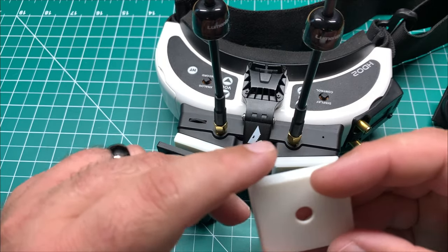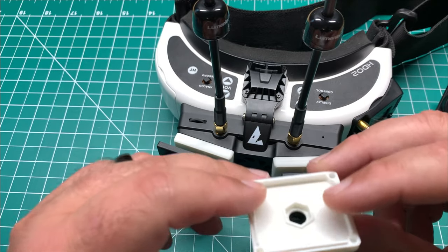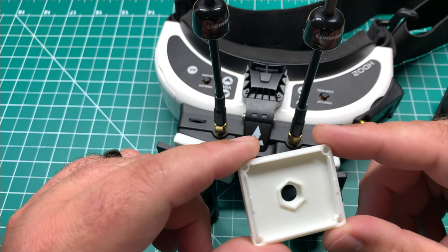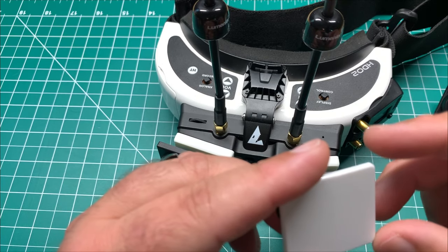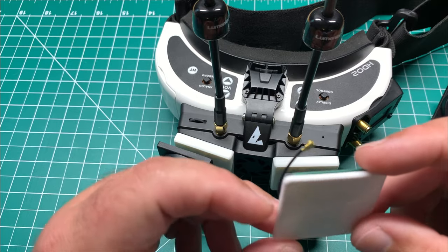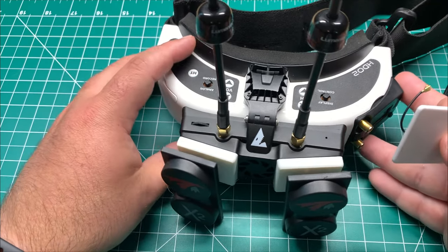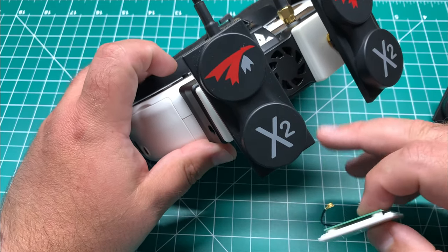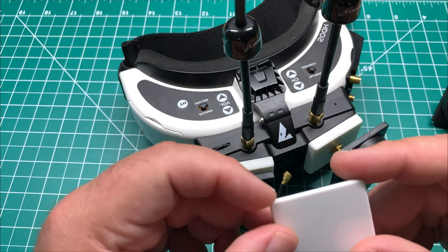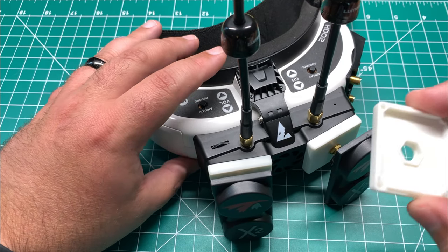There's a 3D printed adapter. I'll post a link in the video description that you can find on Thingiverse as well as Fat Shark's Help Docs website. It allows you to remove the built-in SpyroNet 8 dB gain patch antennas. They're connected with a UFL to the main board, and you remove these, and all you need is a UFL to SMA adapter along with a 3D printed piece.